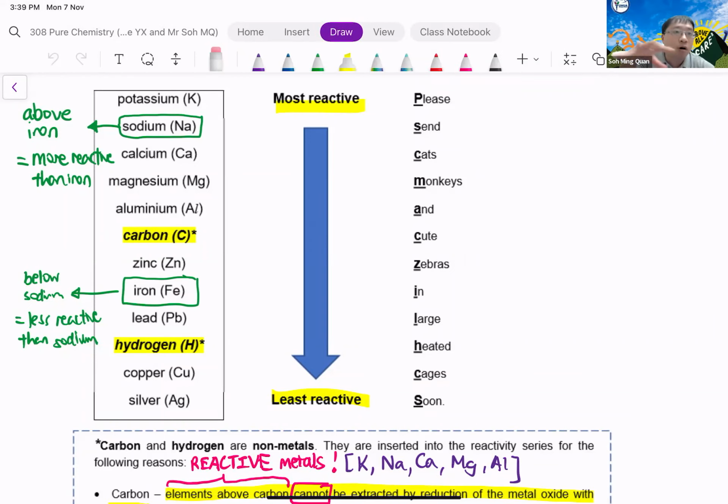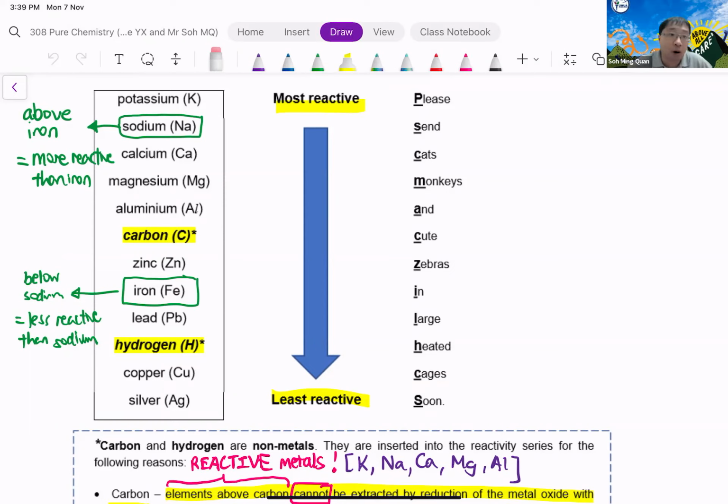So I won't go into the details of the planning yet. We'll do that in further detail next year. But I just want you to know that we do experiments to find out how reactive a metal is. And the experiments we plan and do are basically the reactions we have learned. Now, the metals listed here are the most common metals. That's why we list them here. And the most reactive are found on top and the least reactive at the bottom.